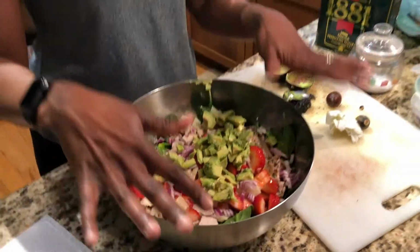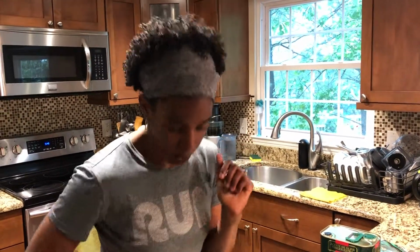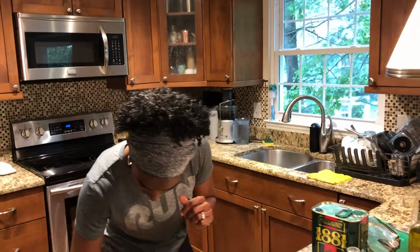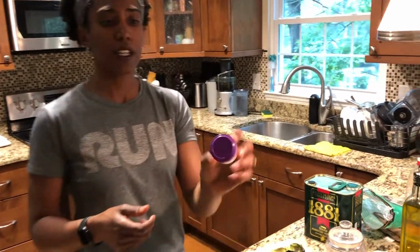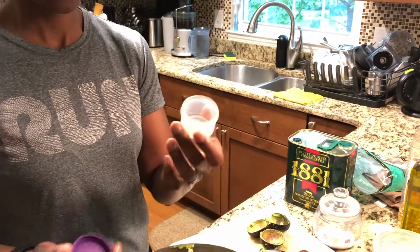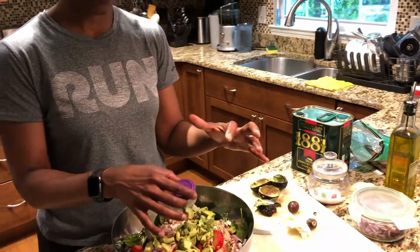Another tip, if you're making salad for dinner, you can also make your salad for lunch. So what does that mean? You just have your Tupperware for lunch and you toss all your ingredients in there and you pack it up and you've got your lunch for the next day. And it will keep. You can get something simple like this. I should have that already prepped. Here we go. You can get a simple container like this for your dressing. If you want to buy a pre-made dressing, just squeeze it in there. Or I just put olive oil and vinegar and I put a little salt on my salad beforehand. Close that up and seal it inside the salad container that I have for lunch. And then you've got a delicious looking salad.